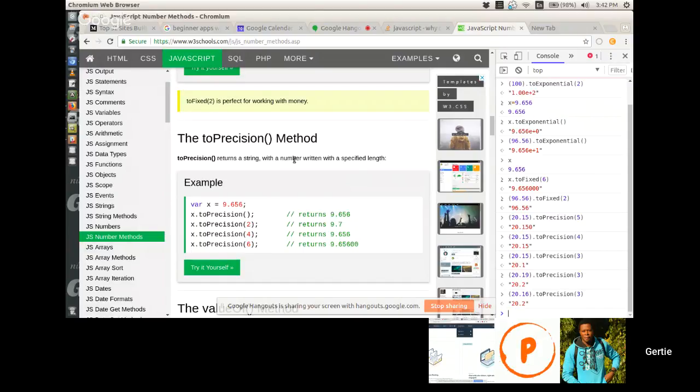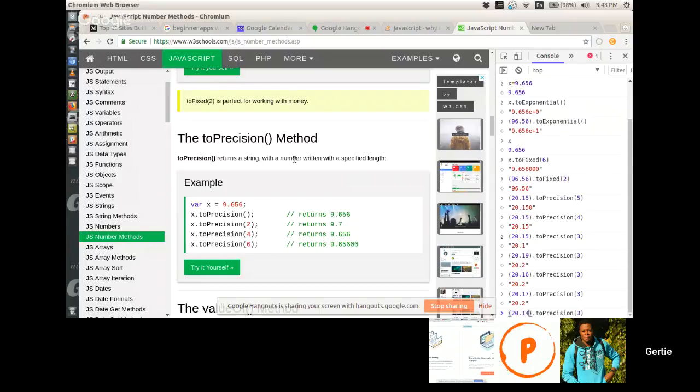Yeah, let's try 7. Yeah, normal math. So 4 will be rounded down.